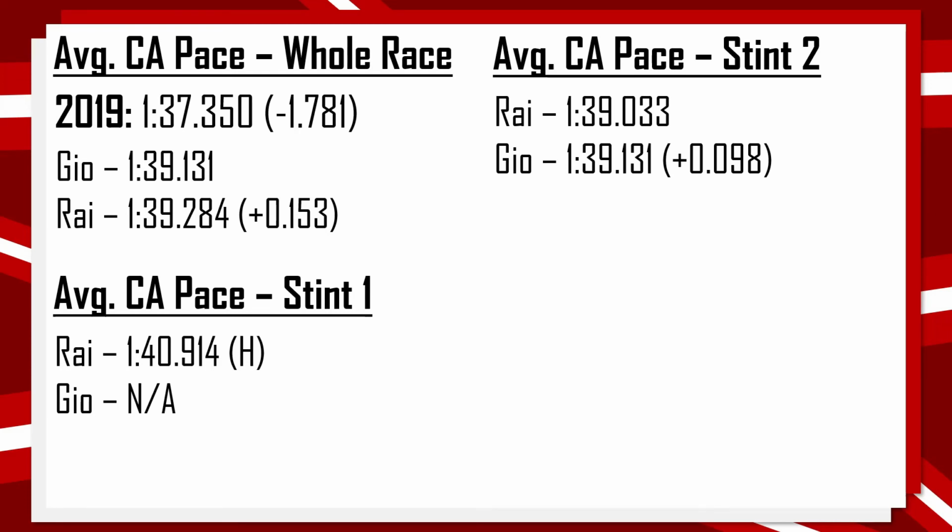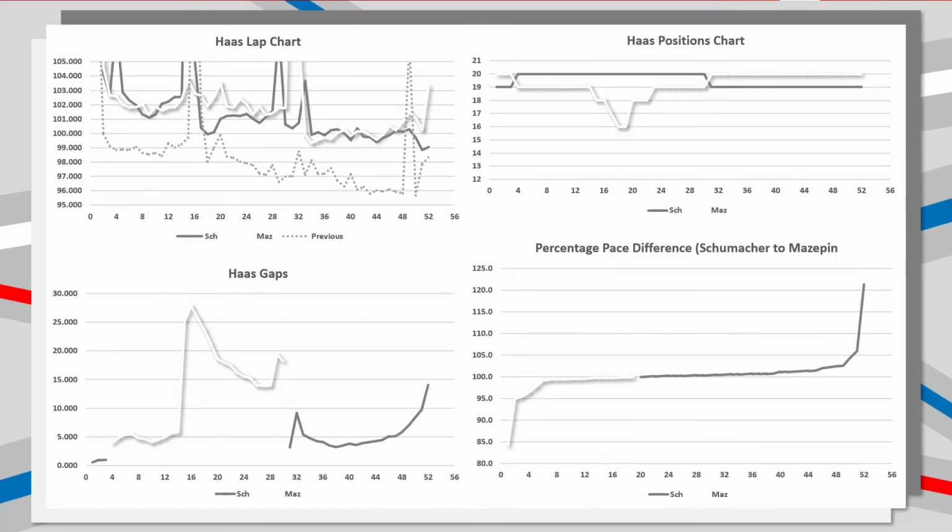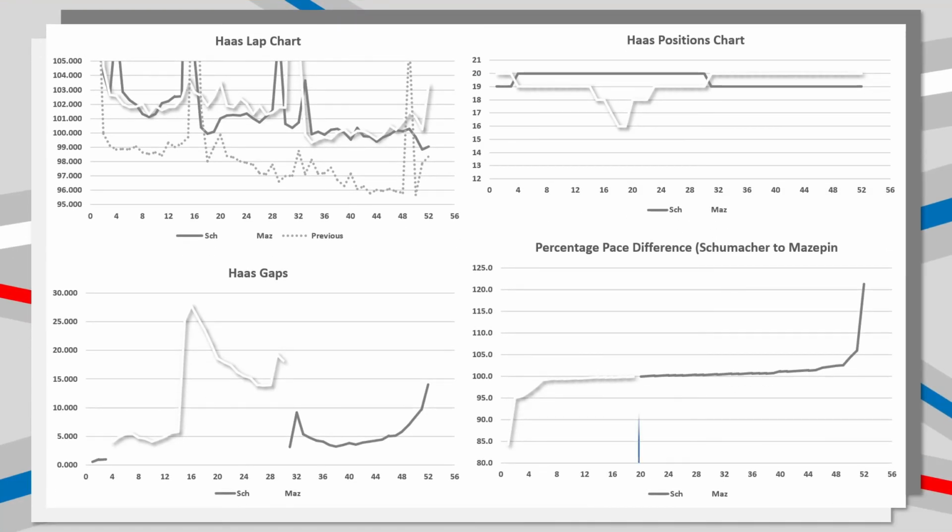And so moving from Alfa Romeo, we take a look at the penultimate team of today's episode, and that is Haas. And splitting that percentage pace difference down the middle, for 36.5% of the Grand Prix, it was Nikita Mazepin in the white who was the faster car, and then for 63.5%, it was Mick Schumacher. So again, a fairly consistent trend that we've seen so far this season. Sometimes it's been 70-30, sometimes it has been closer to 55-45.